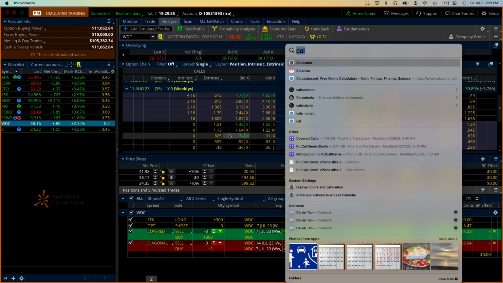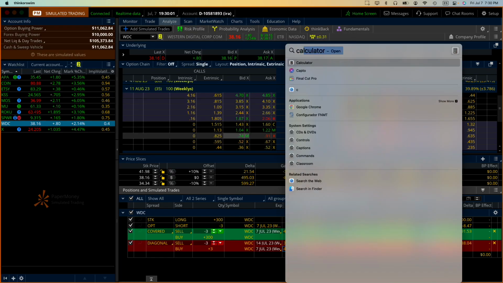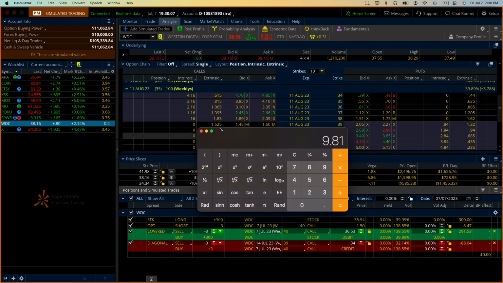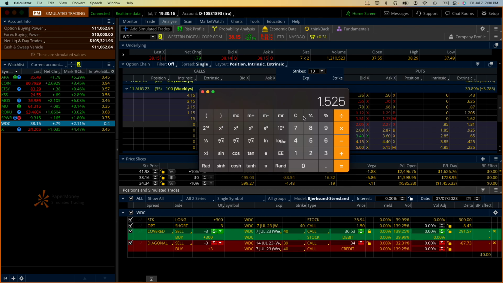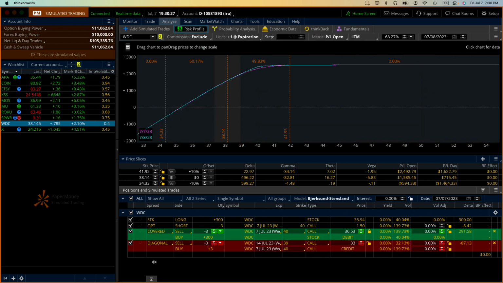So it's important to calculate how much of an extrinsic value we are selling. So you take the extrinsic value here, 1.525, and we're going to sell 3 of those. So times 300 gives you $457. That's how much you're going to get in extrinsic value for sure. That will go to 0 regardless of the stock price. Okay, so sounds great. It's not ideal. If you can get 500, you would be the happiest, but look at this.